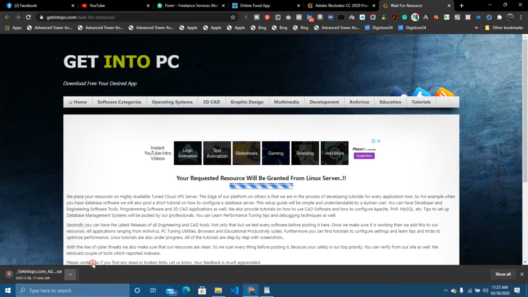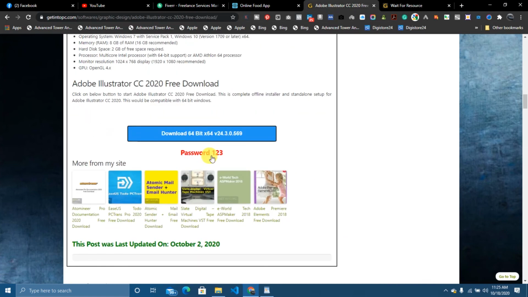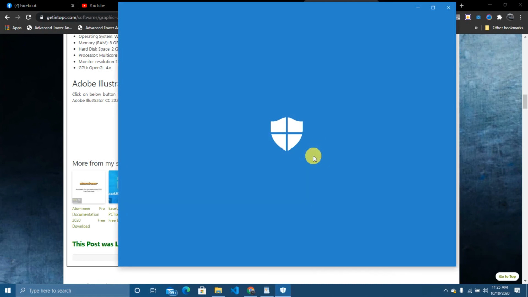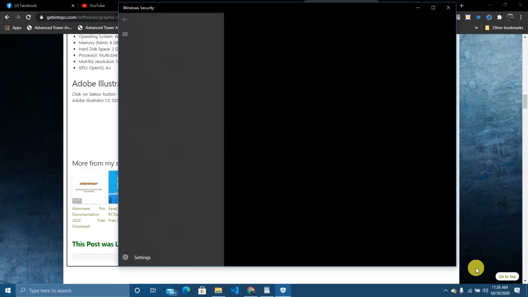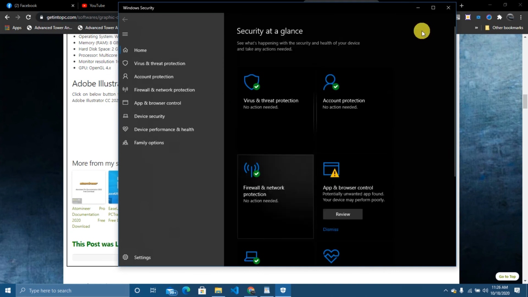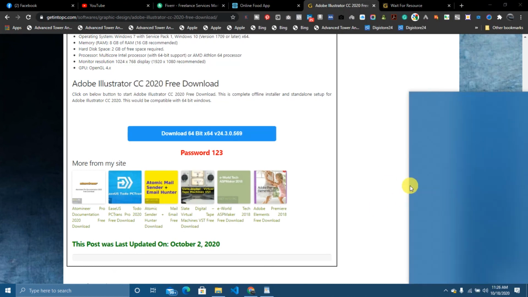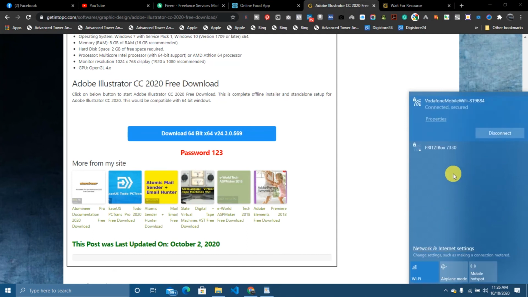And when you download the zip file, make sure too that after the download, you turn off your Windows Defender, right? You turn off your Windows Defender, and then you also turn off your internet connection before you install this program, right? Make sure you turn off your Windows Defender, and then you turn off your internet access. Otherwise, these features or components will crash the file that you have downloaded. So after you've installed, then you can turn them back on to protect your system again.